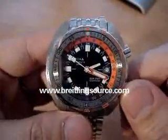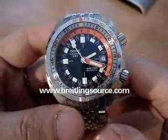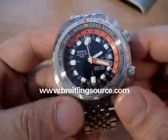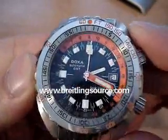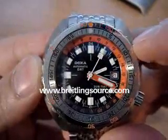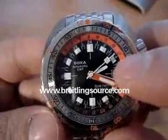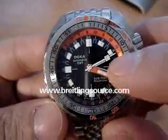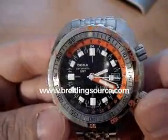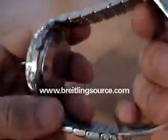And the movement in this guy is an ETA 2893-2, and this one is modified and decorated by Doxa. See the sweep second hand there going. One of the sort of peculiar things about this watch is that the hour hand is extremely small and short, and it threw me off a bit when I first started using it, but I'm pretty accustomed to it now, so it's not been a problem.